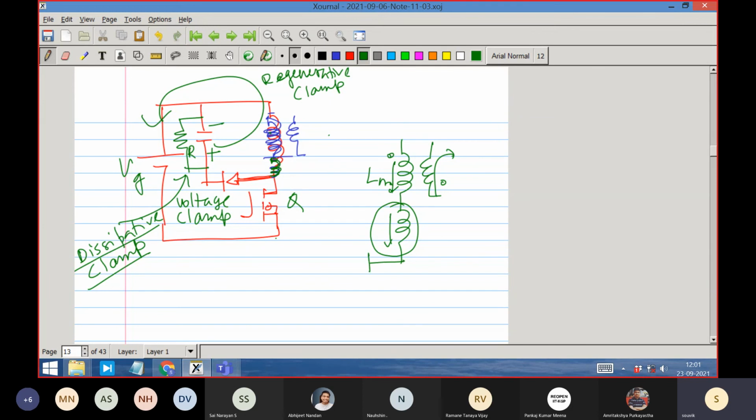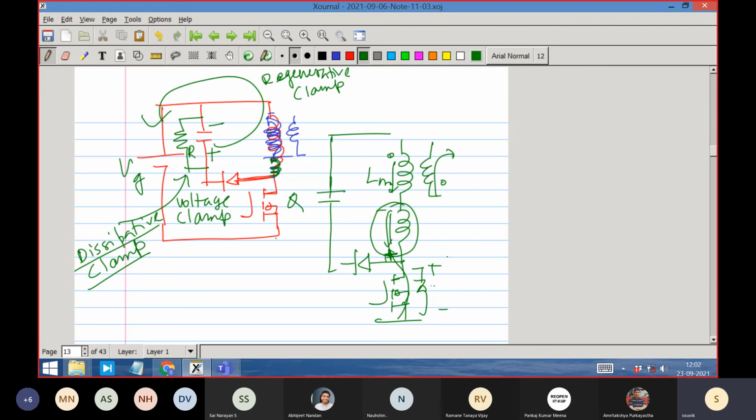So what you do is you divert that current to a clamp, to a capacitor, so that the energy from here goes to the capacitor. Otherwise, the voltage spike here would have been very, very large because there is no defining thing. And as I said, an inductor doesn't like its energy to be discontinuous. So it would have taken a path, and the only path available would have been the switch. That means a huge voltage would have appeared across the switch. This is the plus terminal. And it might have failed also because that voltage might have been more than the rating of the device.